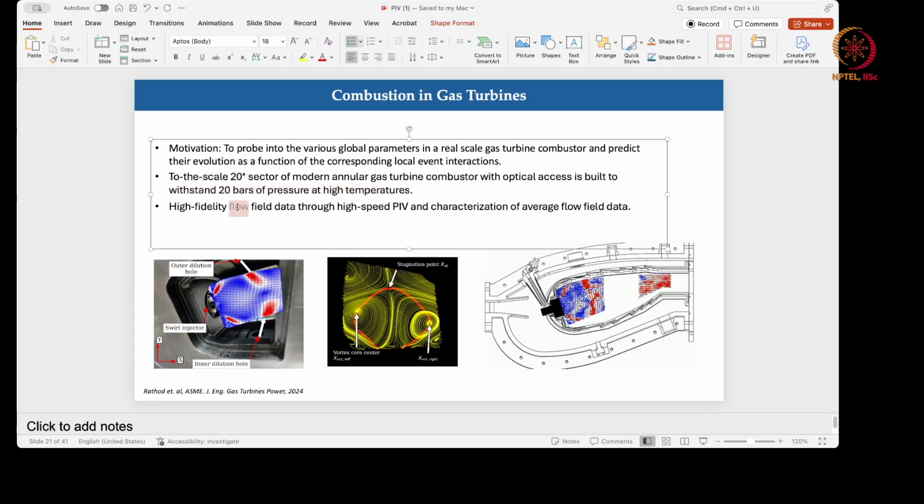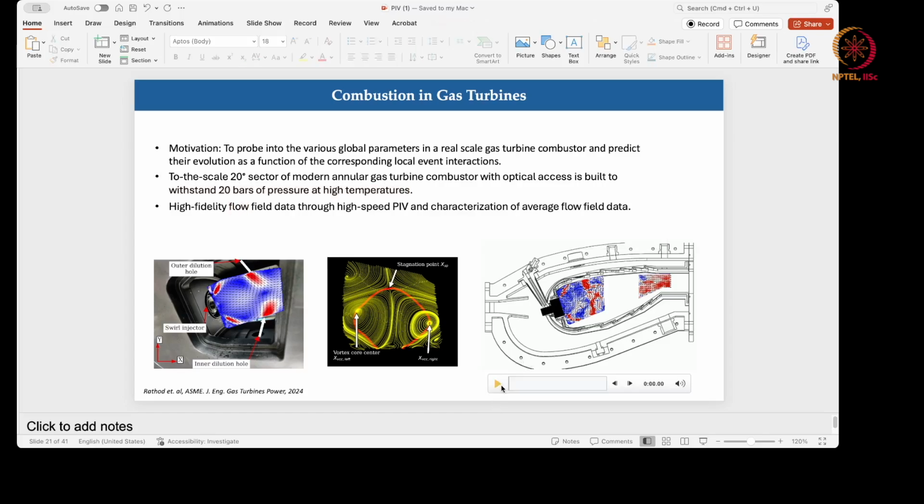And this is high fidelity flow data, which is done through high speed PIV. So you can see this is the high-speed PIV, which actually shows the vector field, and in the background you have the vorticity field. So you can see it is a very fast measurement as well as pretty complex to begin with. And this is done over a scale which is much larger than the bubble that we saw. So this shows how PIV can be used for any system, small scale or large scale.